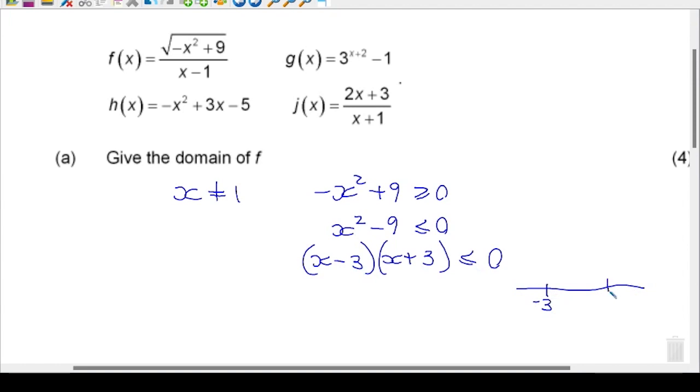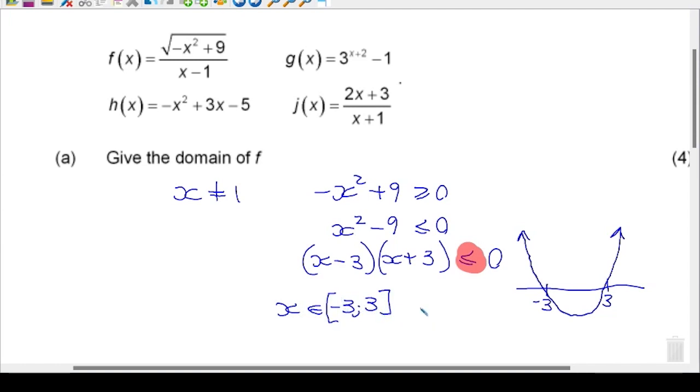And I'm looking at a happy parabola, a concave up parabola like a cup. But this time, unlike the previous quadratic inequality, I want to know where is it below the axis? Where is it less than or equal to 0? It's less than or equal to 0 in between minus 3 and 3. So our final answer to this question is x is an element of minus 3 to 3. We can include those, so we're going to put square brackets on.